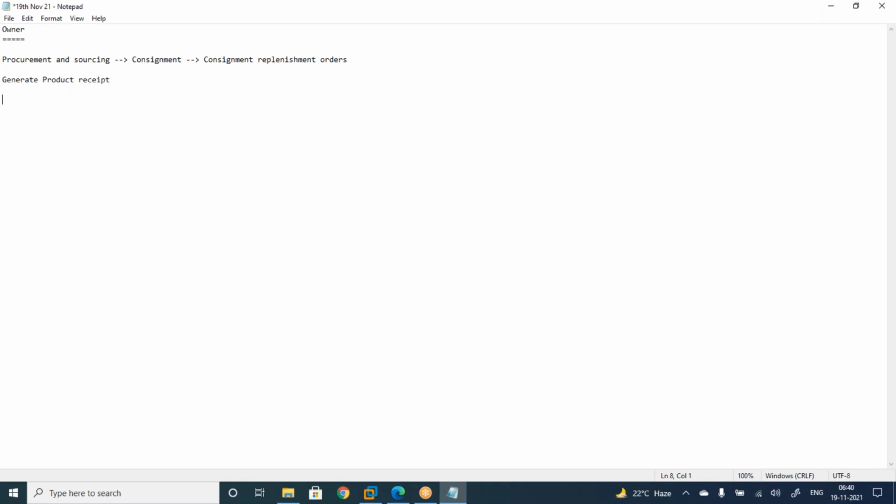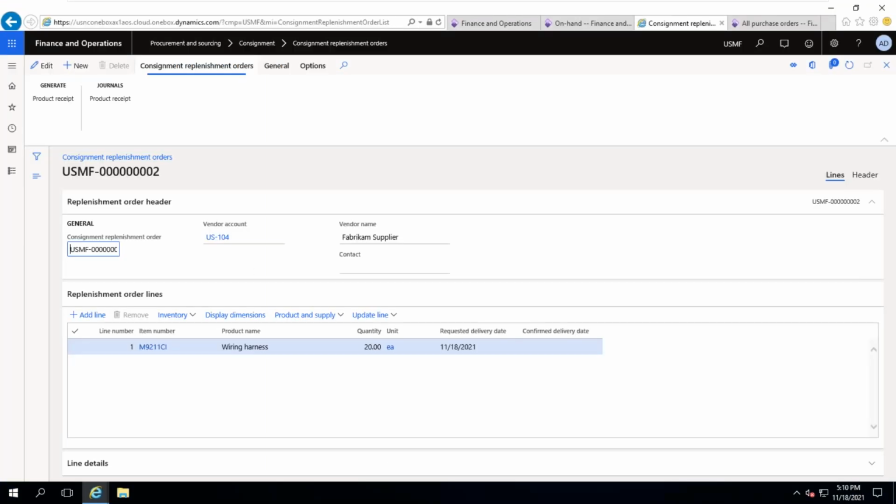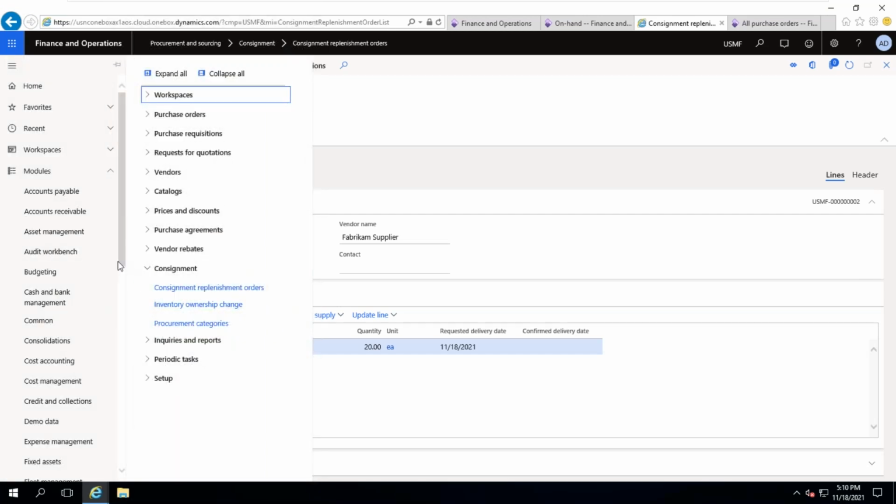Once it is completed, then whenever you want to change this ownership, at that time you need to go to either inventory management or procurement and sourcing. Any module is fine. Procurement and sourcing, consignment, inventory ownership change.